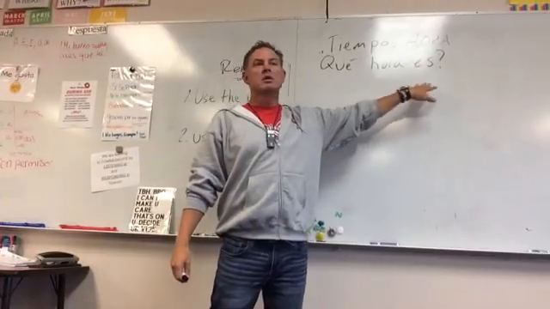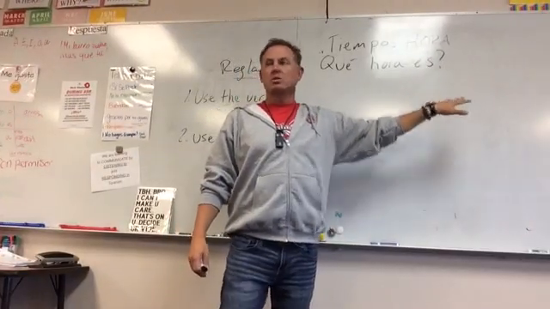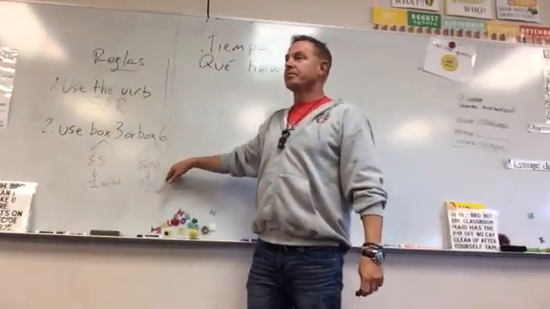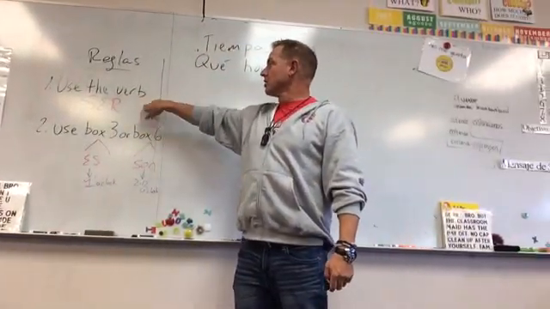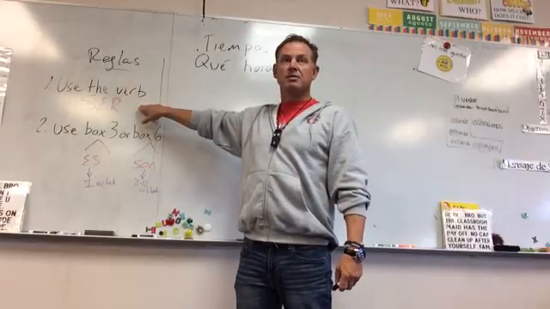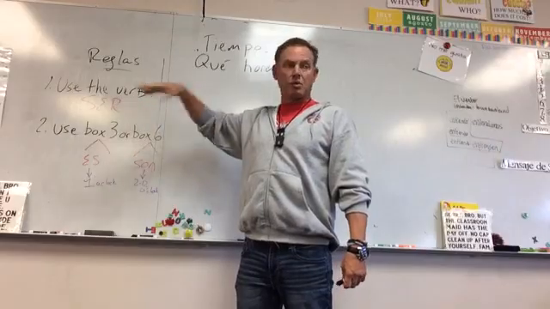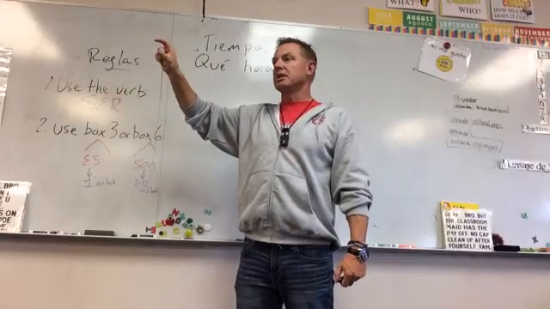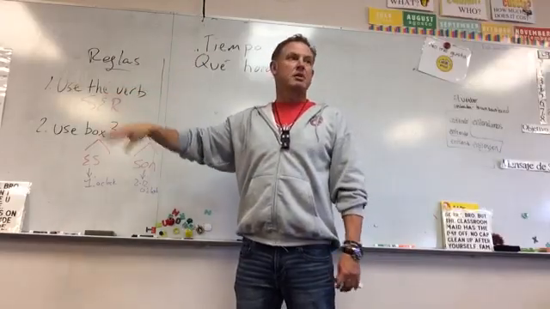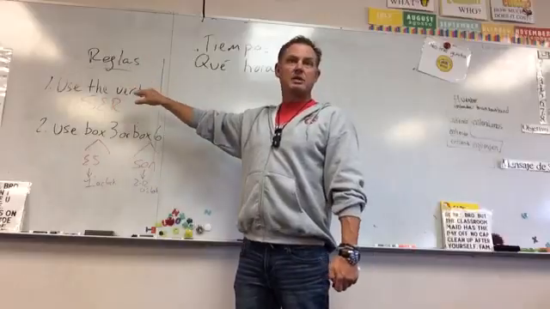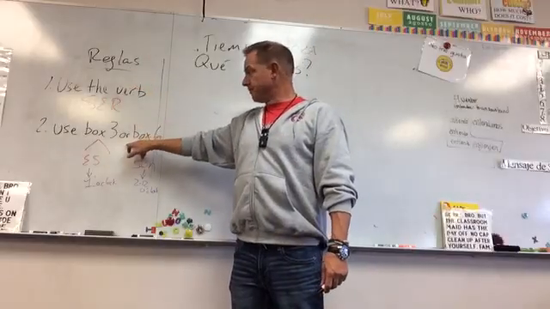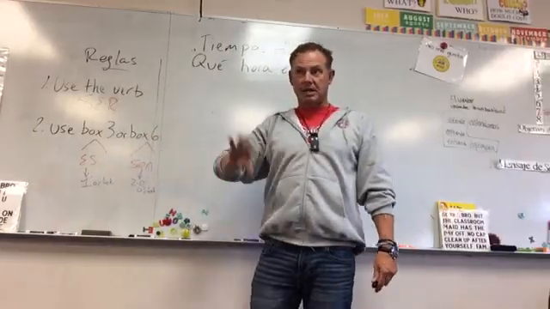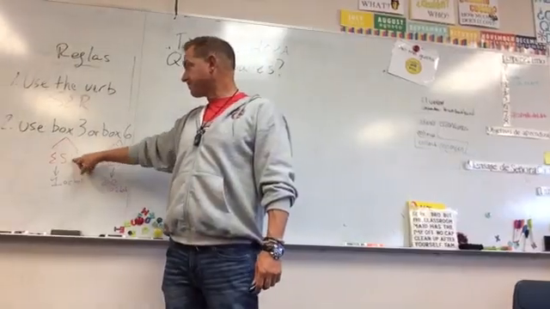What hour is it? When we look at our three rules of using time, you always use the verb ser, because with ser, and we'll get into this more in our next unit, it's the T underneath stop, which is time or date. When we're conjugating it, we're going to use either box 3 or box 6. Again, this will make more sense next week.